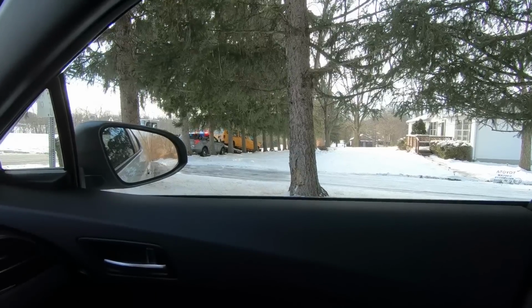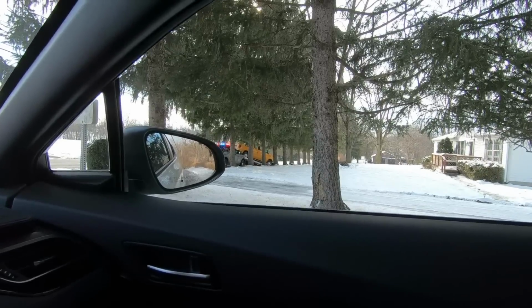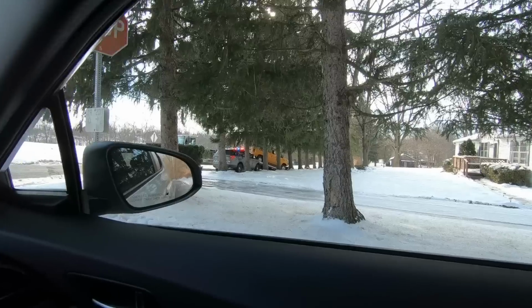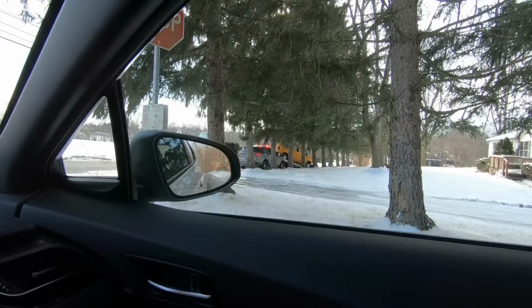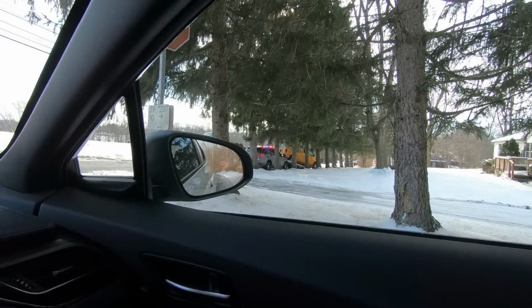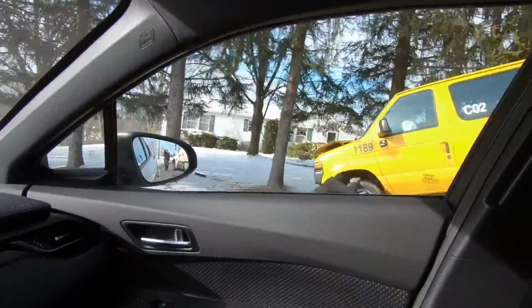Heading back from Shane's, and I was going to just cut right to the garage, but it looks like we got a school student's van that slammed into a tree. We got a state cop there. Hope everyone is okay, especially, I mean, little kids. It doesn't look like anybody was in the van, but that's pretty wild. I don't know how you run into that tree either. You'd have to be just not paying attention. It's a straight road. There really should be no reason for that. Wow. That's wild. Right into that tree.